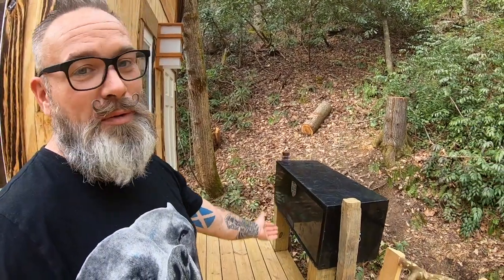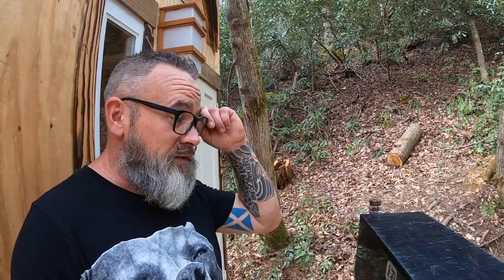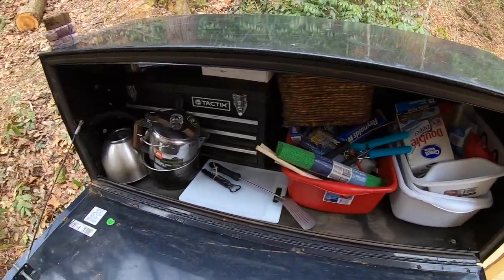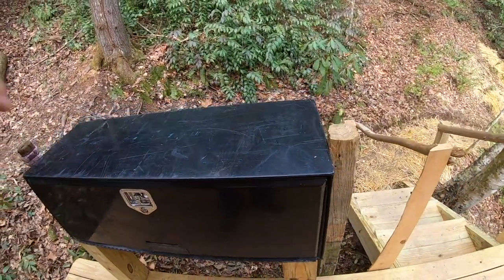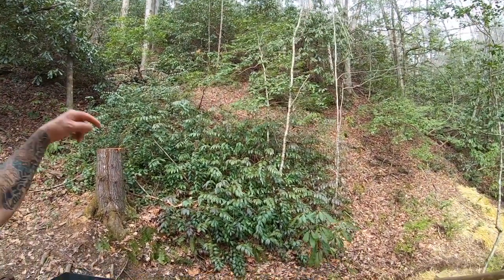So I made Fenn a kitchen this trip, and it's actually an old truck box that still seals up. It was kind of an idea I had, just makes sense for a little camp spot. So it does have a gasket. She's able to store her kitchen utensils, pots, pans, maybe a little cook stove. And my thoughts were to make some type of canopy right here. She has some scrap metal, maybe two more posts and a little lean-to roof. Really have a nice outdoor kitchen that isn't far to get from here to there when the weather is nasty.